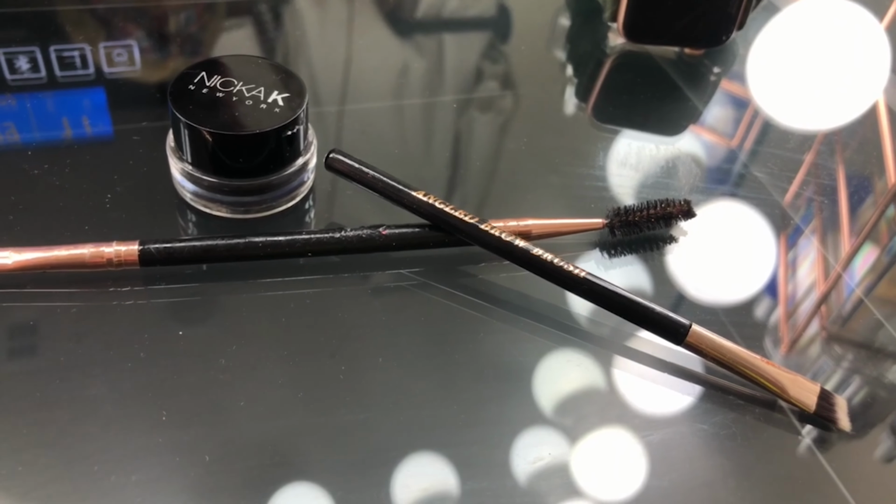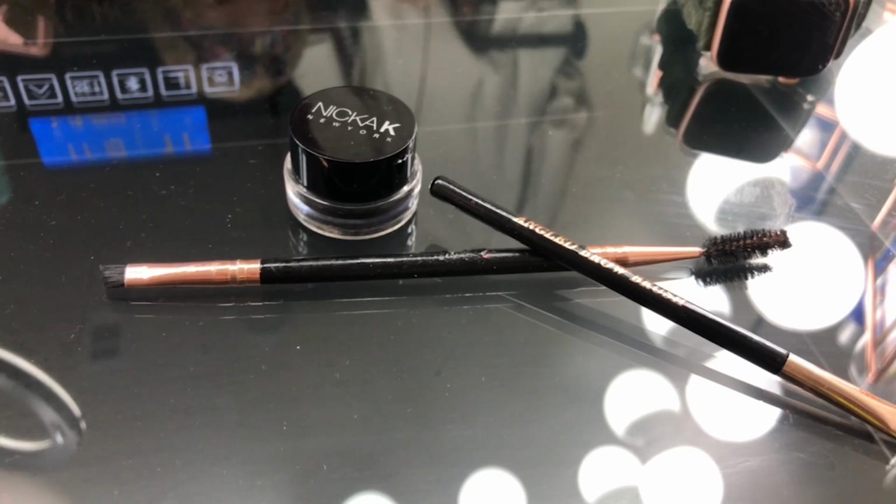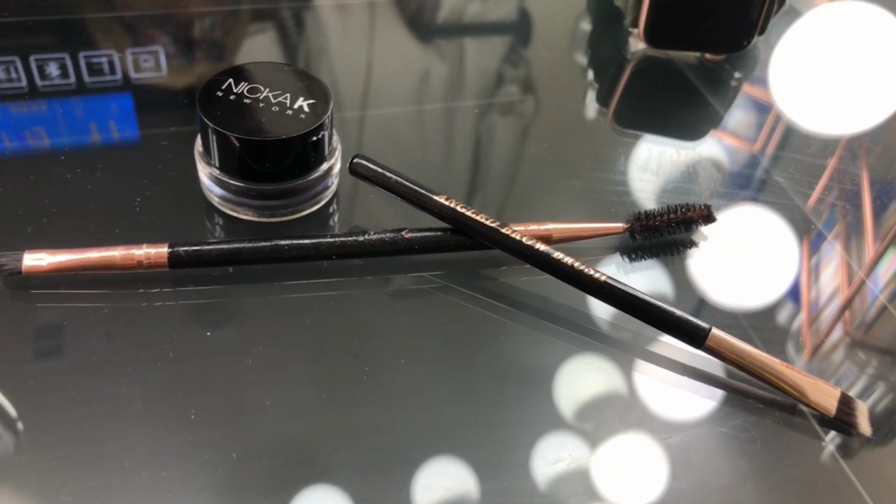Okay, so next we're going to be taking a sharp brush. You want to make sure the edge is pointy like that so you can get a sharp line.